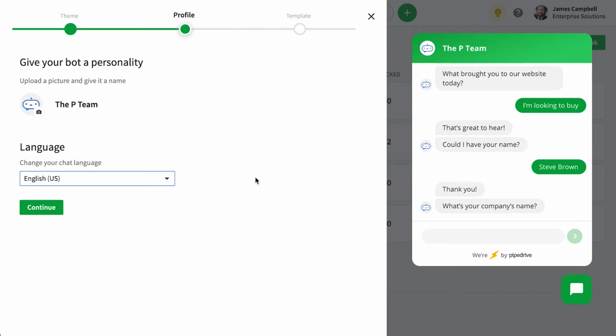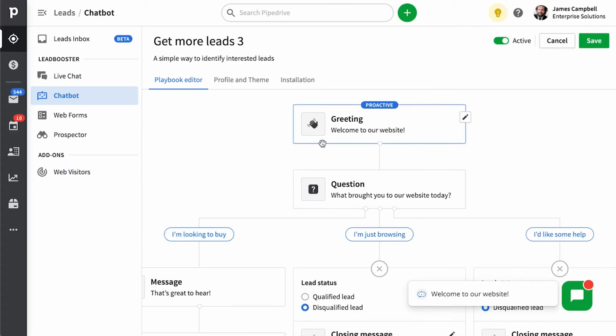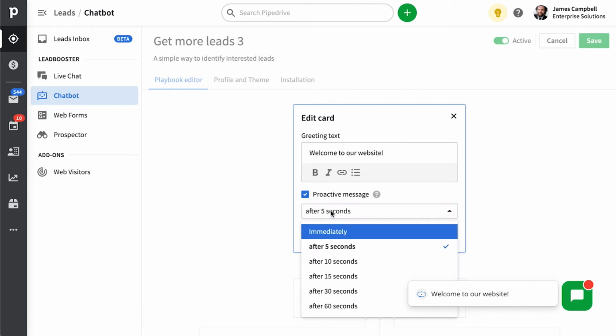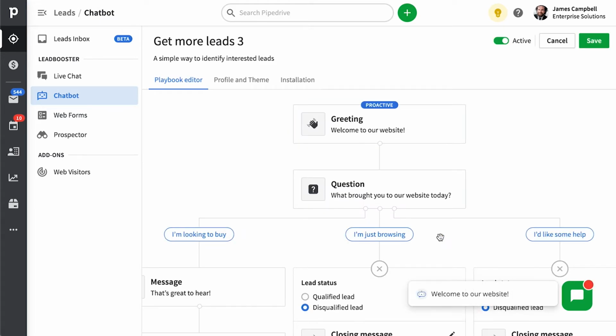Then next is where you can actually choose a template for your chatbot. You can always further customize any of these really, but let's just start off with the most basic template here. This one simply greets your customers and kind of asks what brought them to your website. So first of all, let's talk about this proactive message here. Now, a proactive message is whatever message you'd like to have pop up in the corner of your website to try and entice your leads into chatting. You can actually configure how many seconds should pass before this pop-up occurs. So this way, maybe they focus on the most important thing on your website first, and then maybe 5 seconds later, you get this little pop-up here.